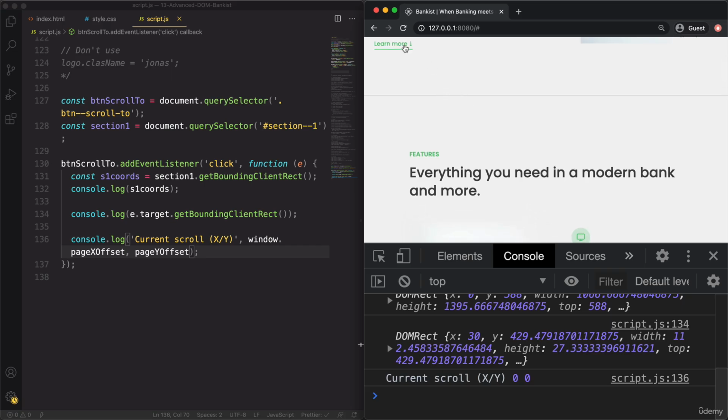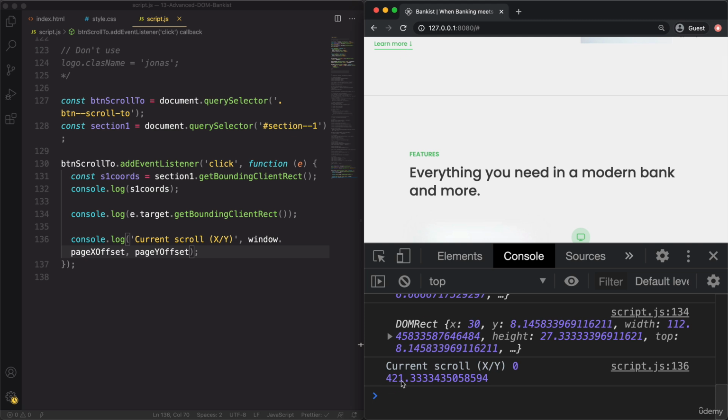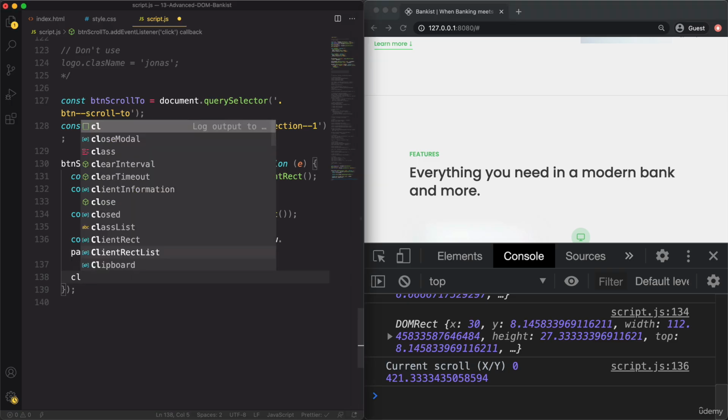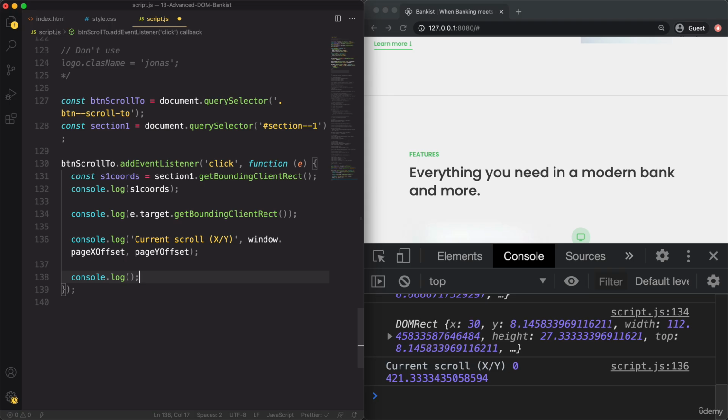So the distance, for example, here is now 421. So that means that from this very edge of the browser right now, all the way to the top of the page, it is 421 pixels. Okay? And sometimes that's very important to know in certain applications. And if you're even more curious, then since we're talking about coordinates and stuff, we can also read the height and the width of this viewport. So again, of this rectangle in which we can see the current portion of the page.